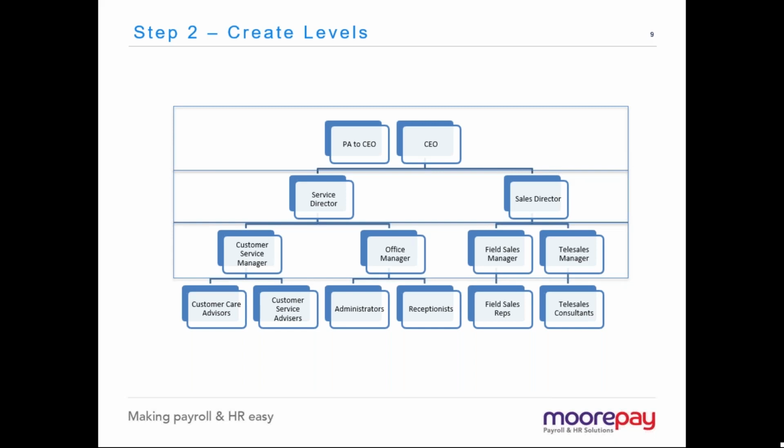So as you can see on here, we have 3 levels there that have managers in them. So we've got level 1, level 2, and level 3. The ones below that are employee positions, therefore they do not need a level because they will just report in via the organizational units, which we will go through shortly. So there are only really 3 levels that need to be created on this system.